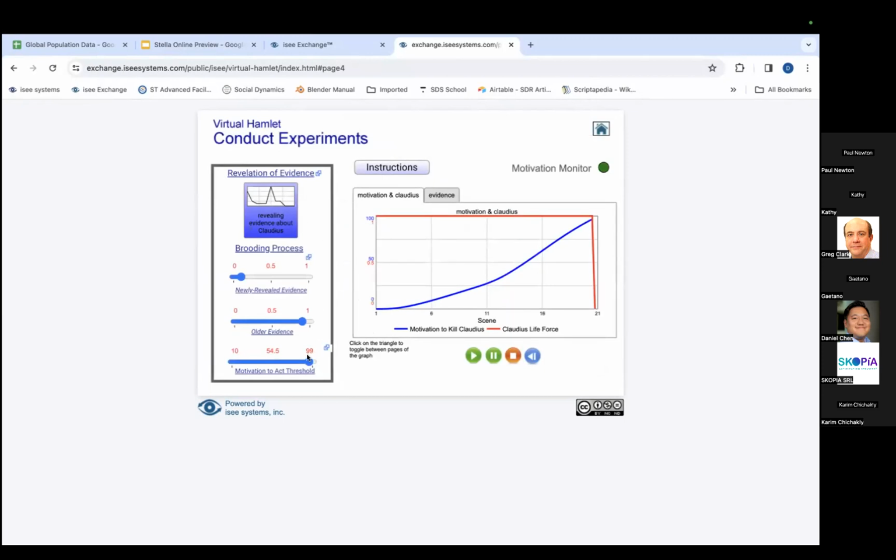Conduct experiments on Windows, Hamlet, kill Claudius, and do run. So basically, with the interface, you're not giving full access to the model. You're giving controlled access, but it's much easier for people to interact with the content of the model.